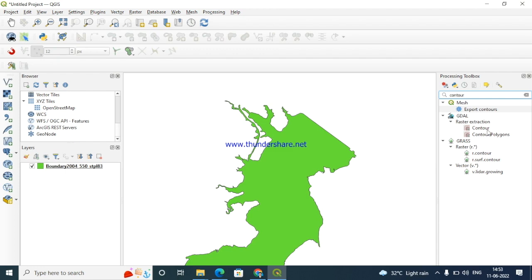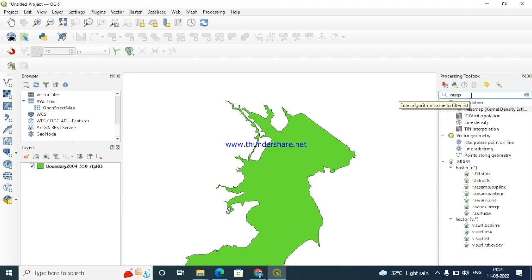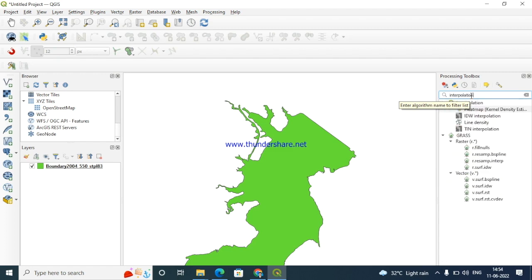See, contour is there, polygon contour. If you want to type interpolation, which method do you want in interpolation: line density, TIN, triangular irregular network, that is TIN interpolation, and IDW, that is inverse distance weighted interpolation method. Whichever method you want, you can click on that method and do this.